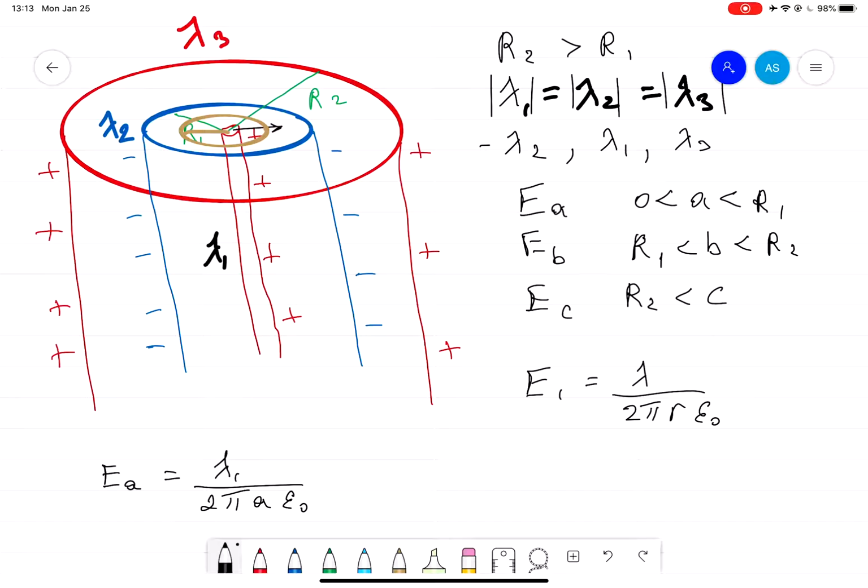Before moving on, we can say that since the rod is positively charged, the electric field will be pointing outwardly, okay. If you do the calculation, you should find that you will get a positive electric field, therefore you can assume that it is going outwardly at that radius.